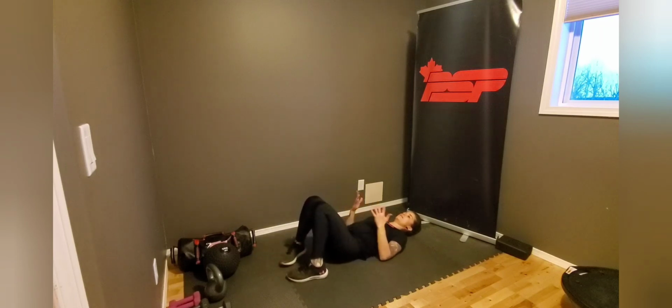While we're on our backs here, we're going to give our wrists a little bit of a stretch. So with your right hand out in front of you, palm to the sky, grab those fingers, stretch it back just a little bit. And then the other way, nice slow stretch. Pull those fingers towards you just a little bit. Stretch out our forearms a bit.